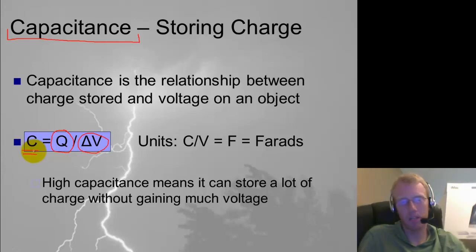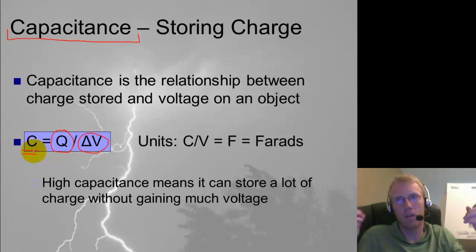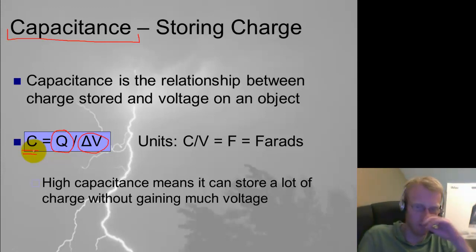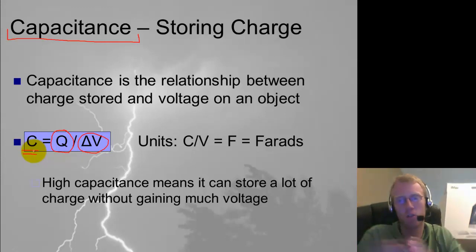And this is important because obviously if you raise the voltage, there's going to be a bigger electric field, and therefore more charges will move. But typically you don't want to have really high voltage scenarios, because if things go awry, it can fry stuff. So if you want to store charge, you want to be able to store a lot of charge at a low voltage, so you want something with a high capacitance.